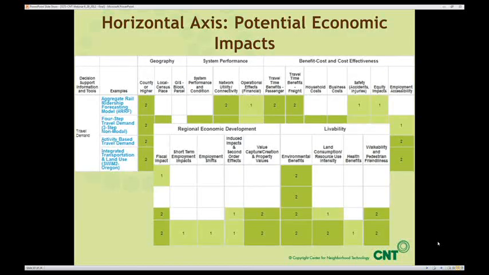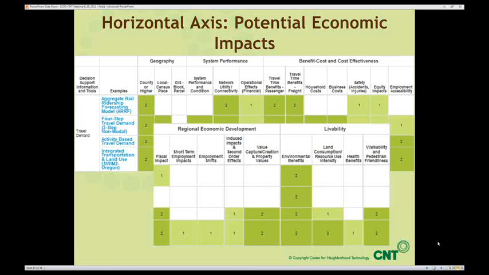Can we go on to the next slide, please? Again, the horizontal axis of this scorecard is simply looking at the types of impact measures. One of the points we understand is that all our measures, all our impacts are localized. We have to pay attention to the geography of the impacts, whether it's a corridor, a station area, the region around a new interchange, or a multi-state transportation service district, something like that. Again, we need to be able to understand if we're getting the information at the right geographic level.